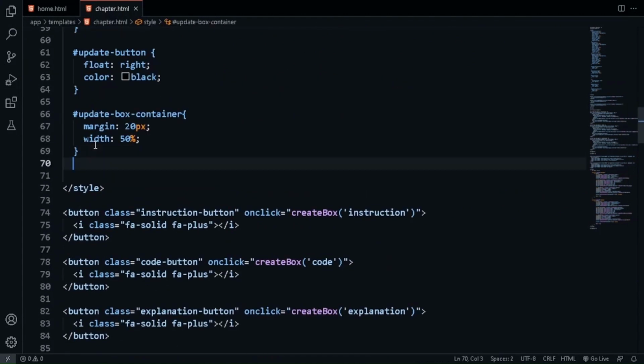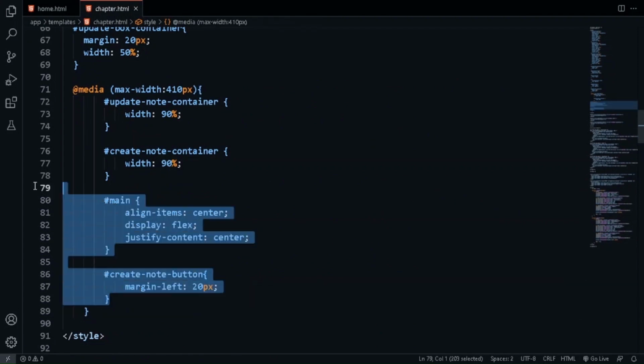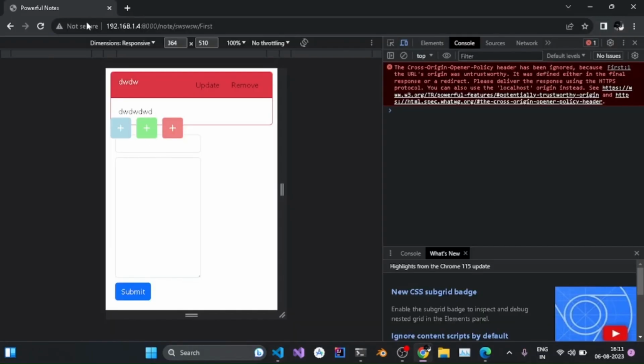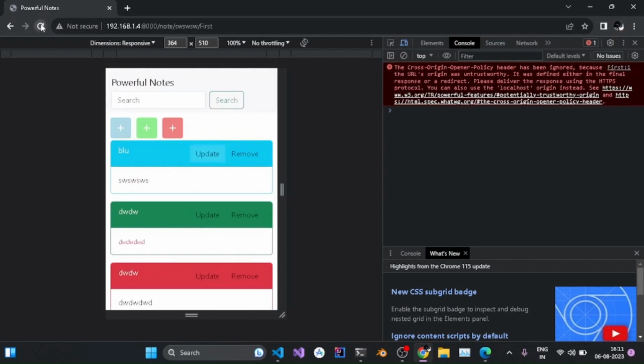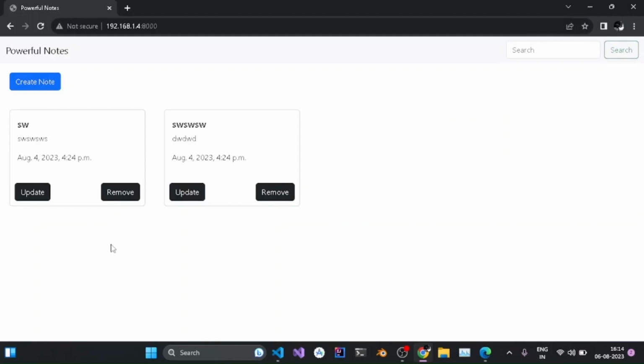In the style tag I will add it, copy that and remove. We only need this update box container and update create box container. I will come in here and refresh, click on this update, we have the full one, and when we click on this create also we have something like this. And this is what we have now.